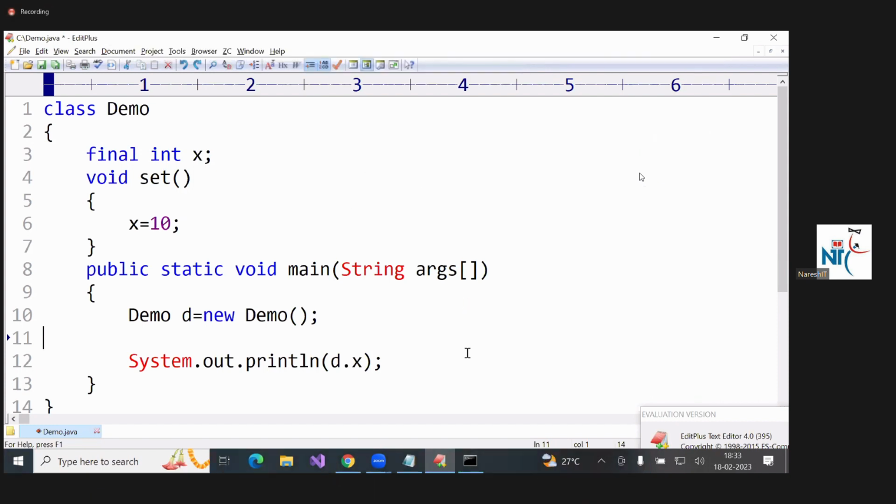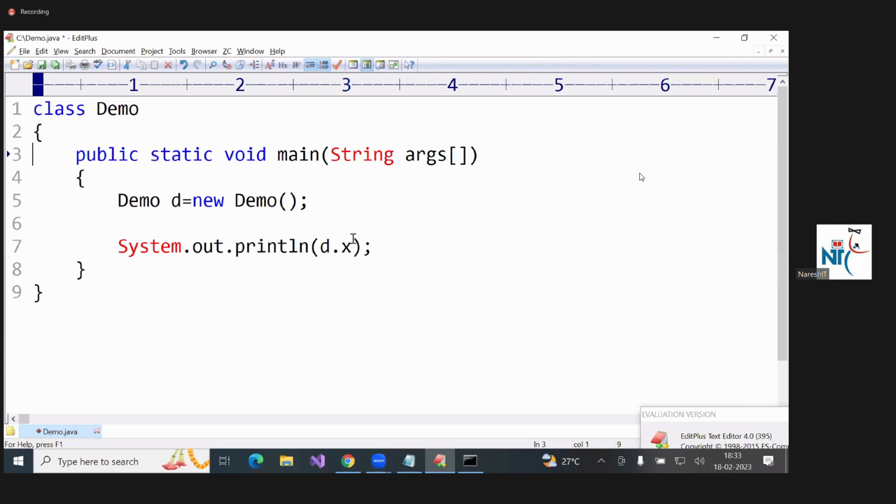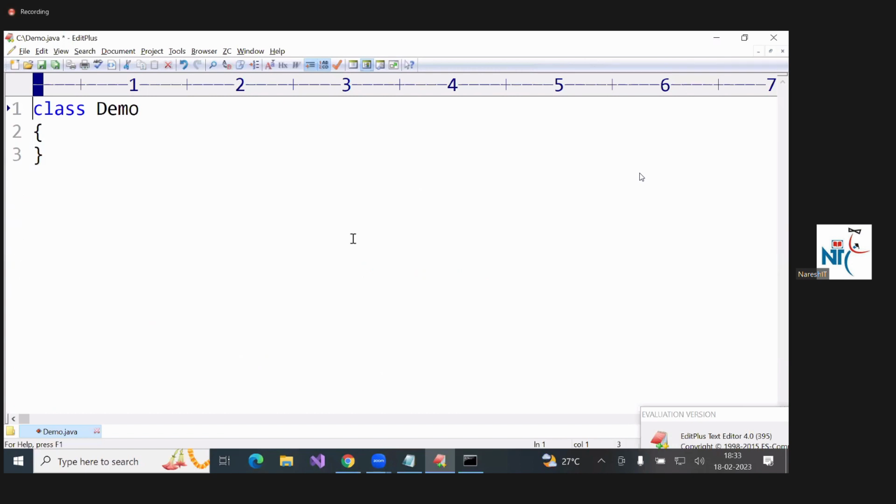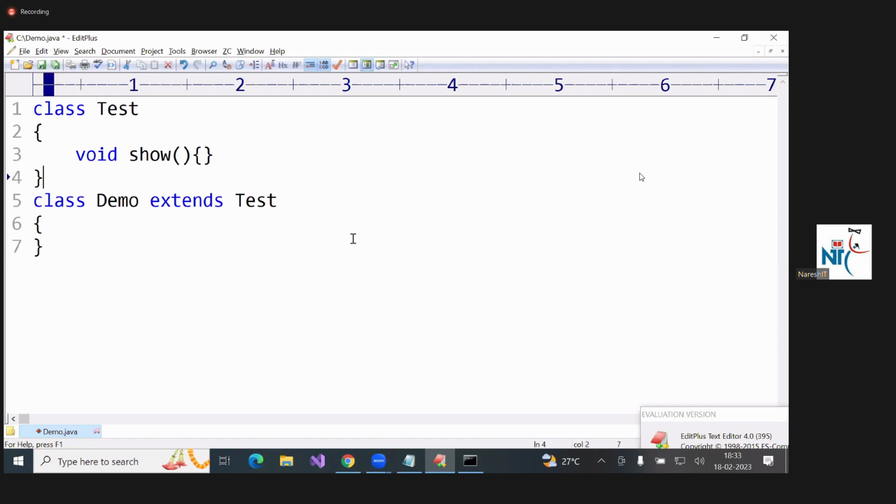See, the method concept. Suppose class Test. Demo extends Test. That means inheritance. Here, void show is a method. Here also, void show is a method.